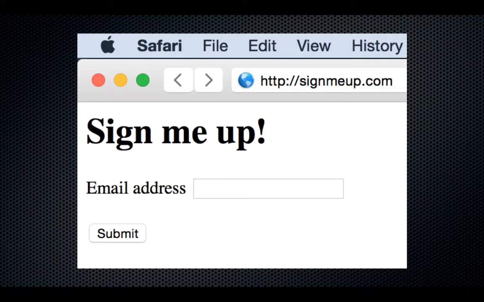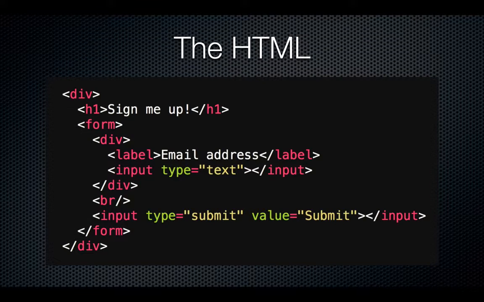I've obviously implemented the world's simplest website here. There's not even any Bootstrap styling, it's just some plain markup. But this will be a handy way for us to get our heads around the idea of the DOM and the virtual DOM. So this website will have some HTML behind it. The HTML that we're concerned about is really just this div with a heading in it and a form, and the form's got a field and then a submit button.